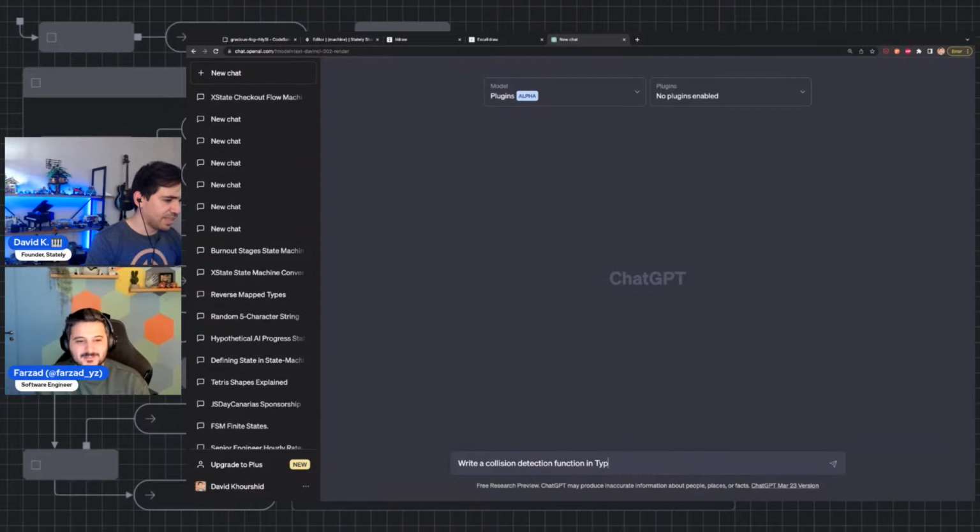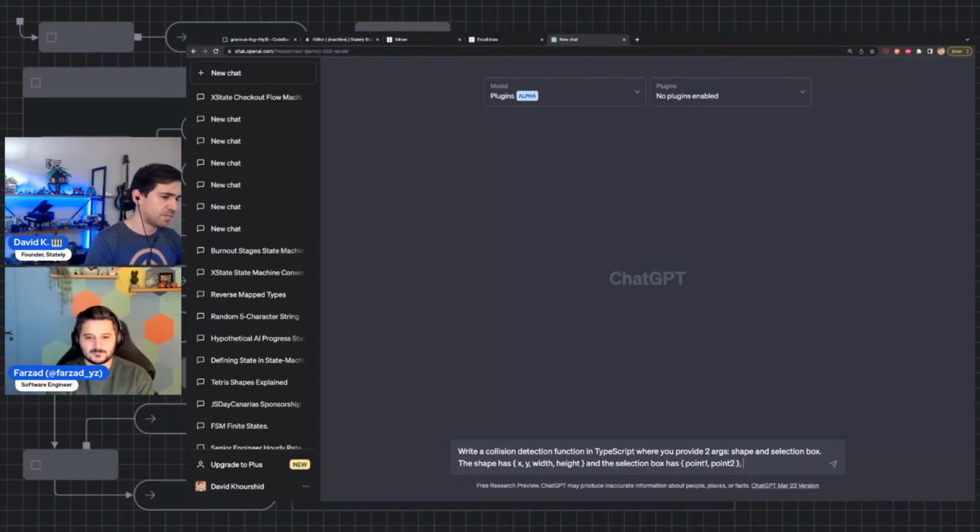So in TypeScript, where you provide two args, shape and selection box. The shape has X, Y, width, height, and the selection box has point one, point two, where each point is X, Y. I'm sure ChatGPT could understand this.